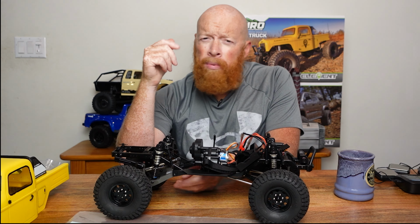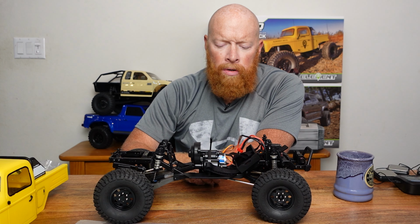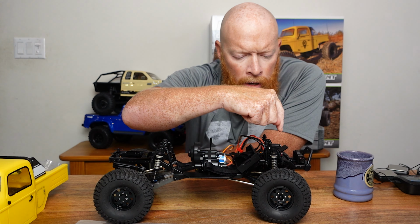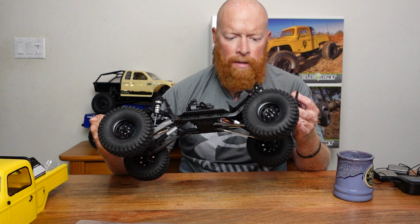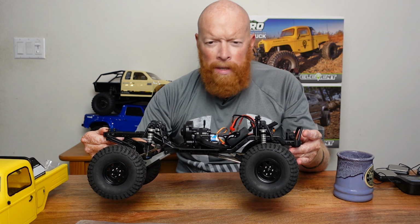It's a 14-turn, 5-pole motor that comes in here. You get the XPR4 ESC. It already has a Shorty battery box installed right up front. I'm sorry, that was your transmitter receiver. The Reedy is, I think, an SCX 400. It'd be good to have the manual here, but I believe that's what it is. I'll have to check on that. I'll double check for you guys.